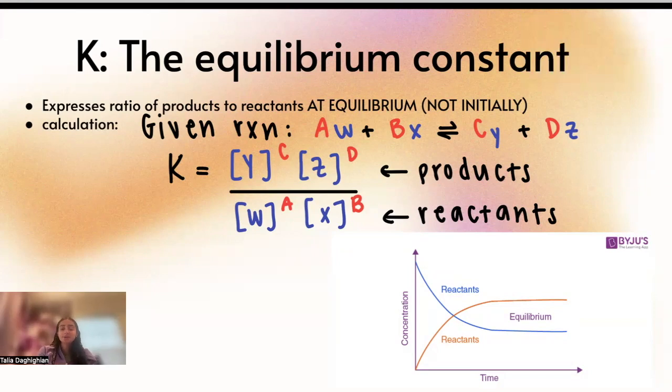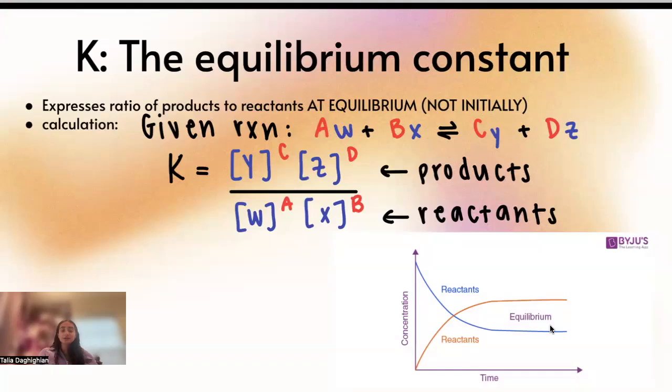In the past video, I showed the same graph that's on the bottom right of this screen right now with an equilibrium reaction with the concentration of the reactants and the products and how they eventually plateau out to get to equilibrium. So K, or Kc, represents the ratio of the products and the reactants at equilibrium. So at this point, once they've plateaued. And it's crucial that you remember that K is for at equilibrium because there is another reaction quotient or a reaction constant that we will use, Q, and that is for initial conditions. But right now we're just working with equilibrium.